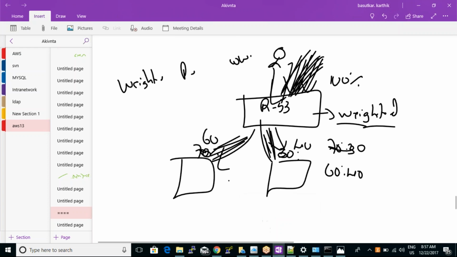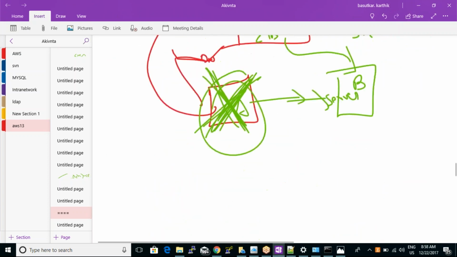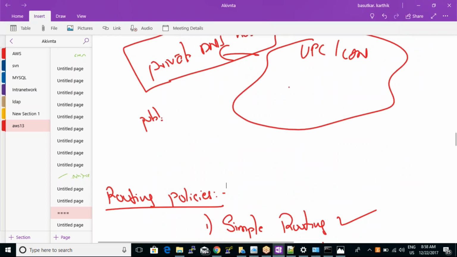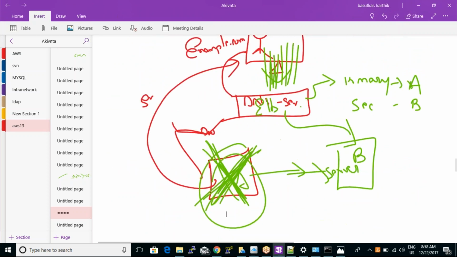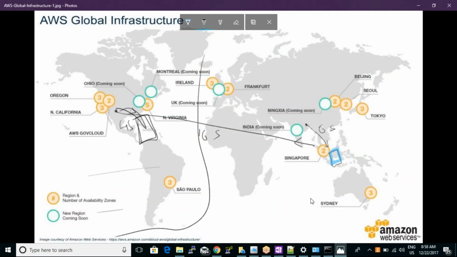And talking about other routing policy, geolocation routing policy. You might have seen sometimes whenever you type some websites, it will say this website is not authorized for your country. Okay, this is how you can see some websites. It means that if you want your website only to be explored in the Singapore region, or Europe or different continents, you can do that.